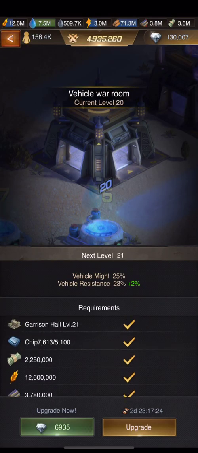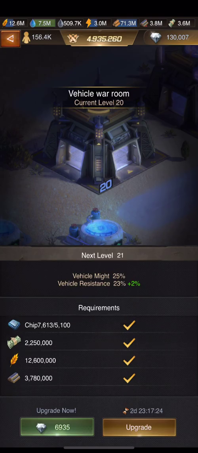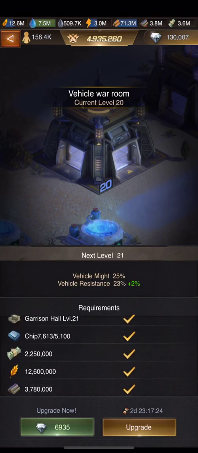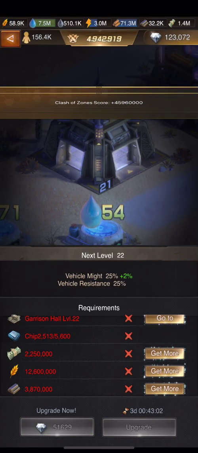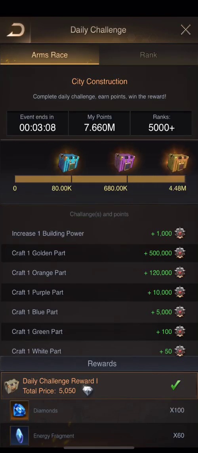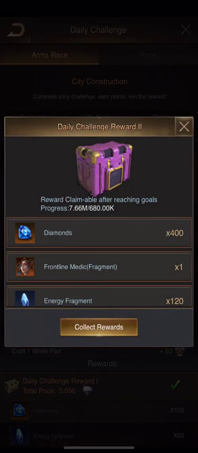And because I'm kind of lazy and this event does not require any particular speed ups or anything, I'm just going to use diamonds for it. I'm going to get those back here in a second. I'll show you, but 6,900 diamonds. Oh, and I just got 7 million points. So I automatically get that gold box straight off the bat with one build. Don't have to worry about anything.